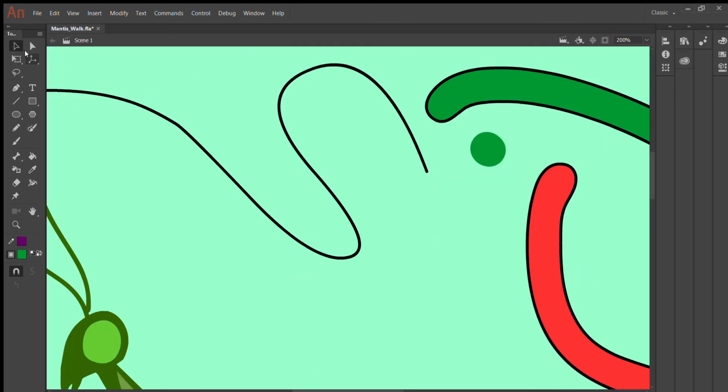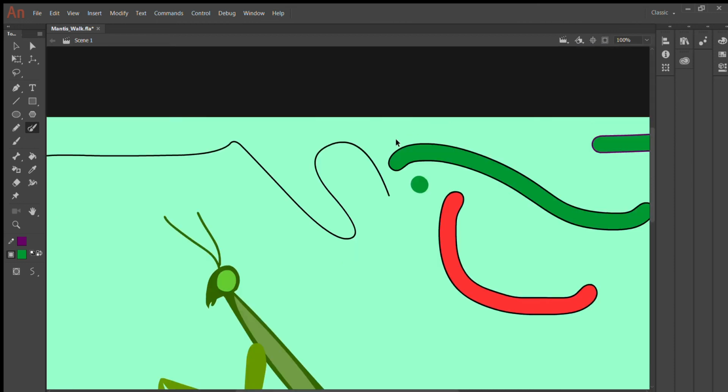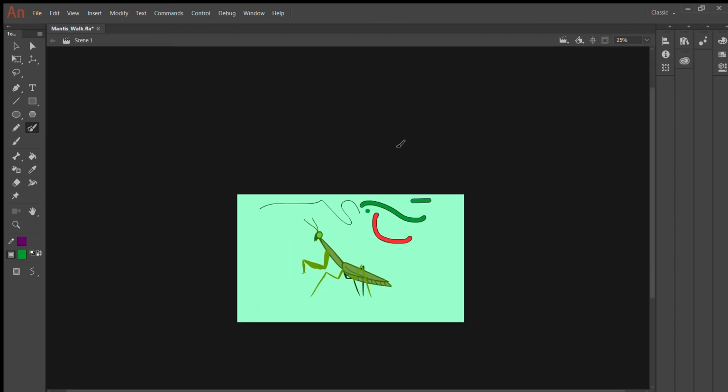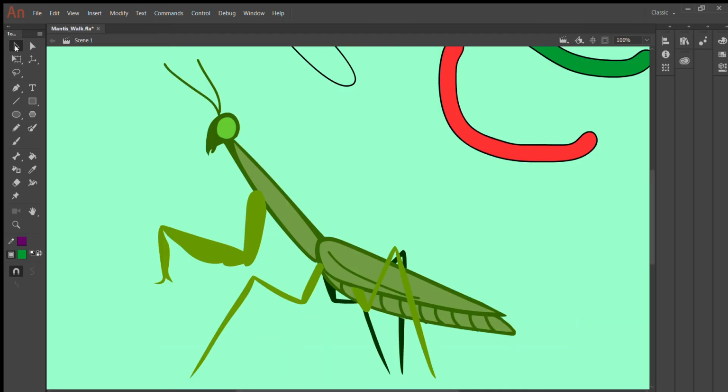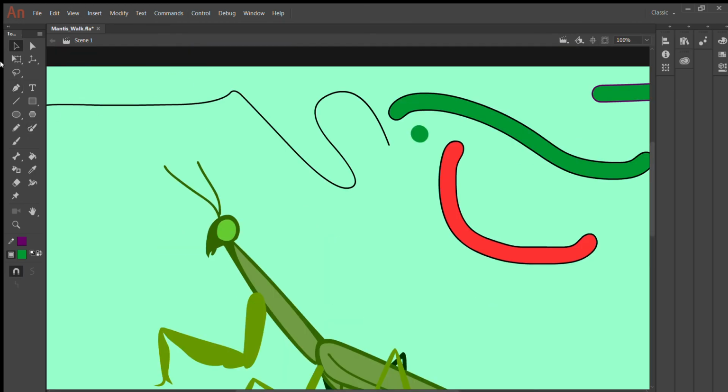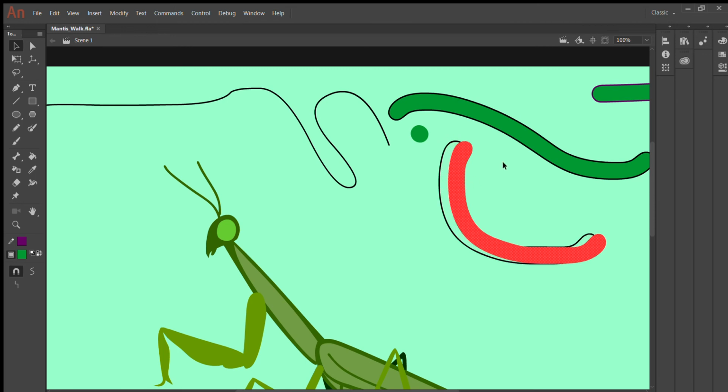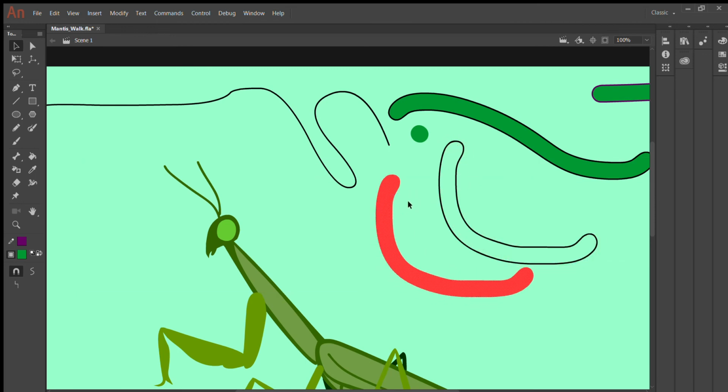So the lines that you get with this type of brush tool as opposed to this tool, even if they're listed as the same size in the properties, are going to be basically different widths because they are different things, with this being just a straight line as opposed to this being more of a shape.